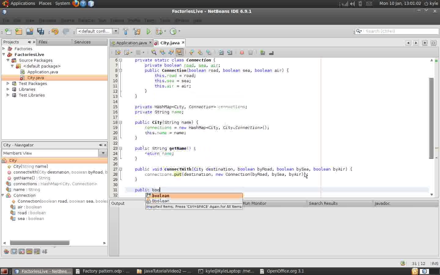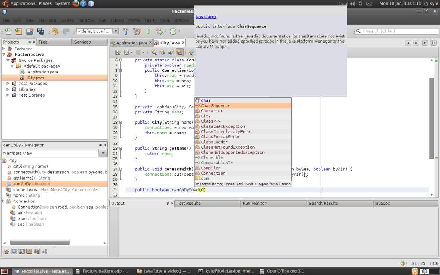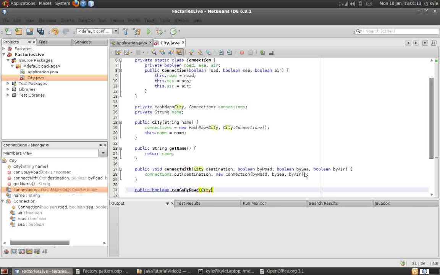And in fact, here are the three methods which ask this city whether I can reach another city by road, for example, this one.